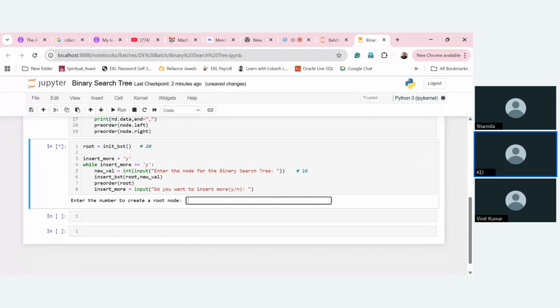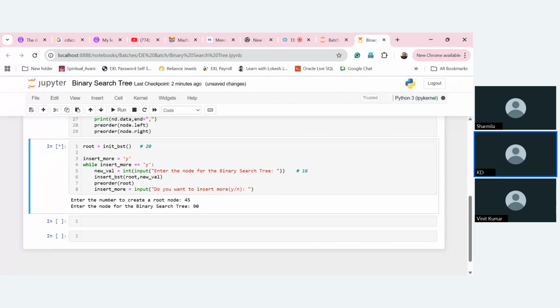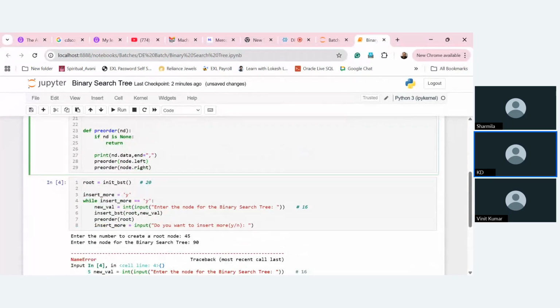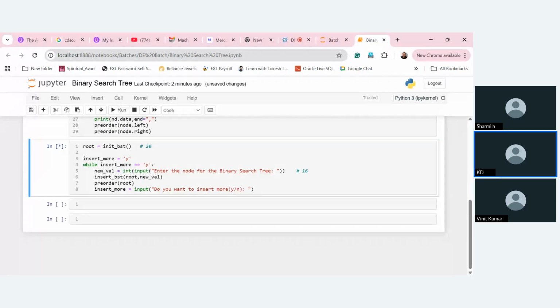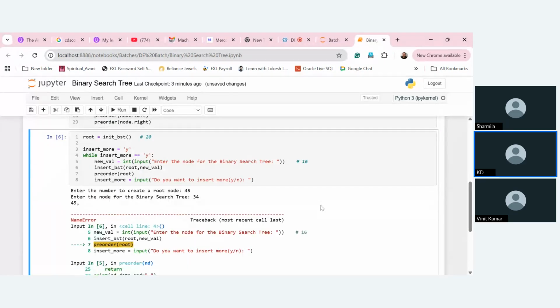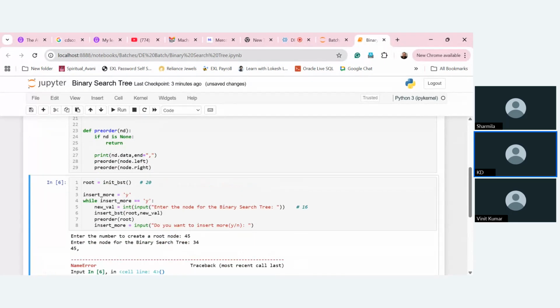Here I am creating a root node as 45 and I am inserting this 90. Pre-order is not defined because I have not executed this yet. Now it will work. So the root node is nd.